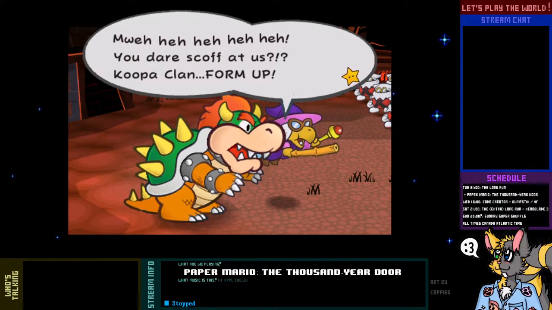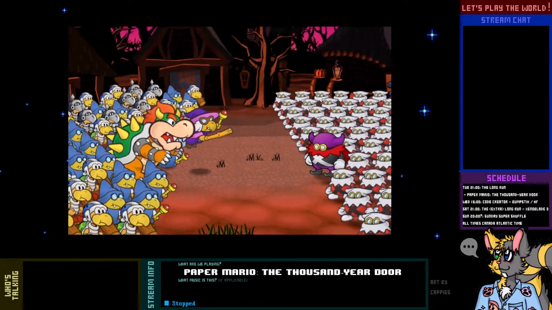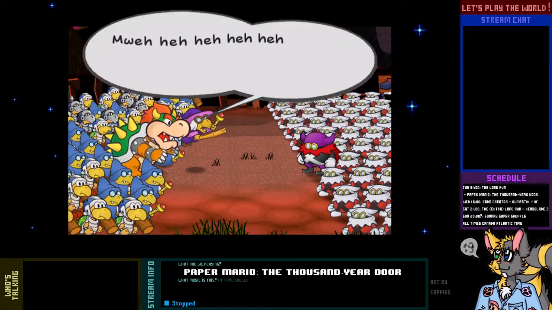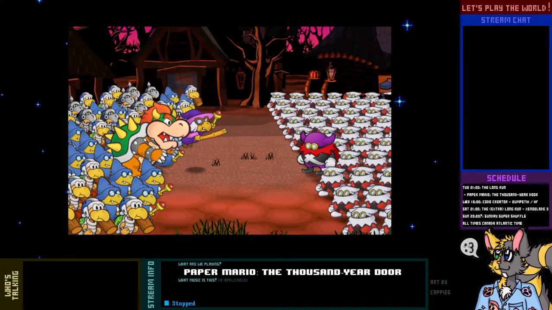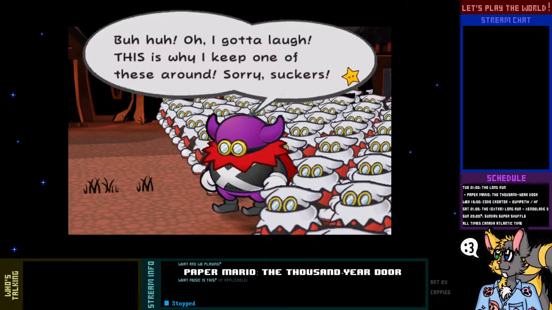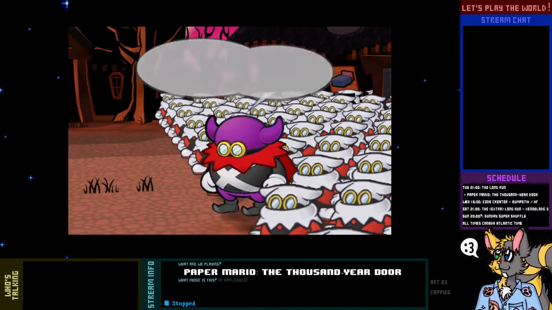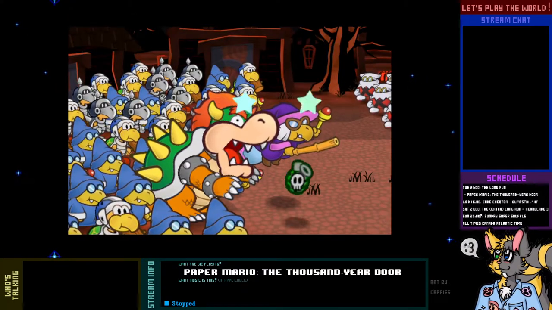You dare scoff at us? Koopa Clan, form up! Whoa, well played. So is it gonna be, tough guy? Well, I gotta laugh. This is why I keep one of these around. Sorry, suckers. Eat this, Turtle Dorks. Super Bomb Bomb. Incoming!